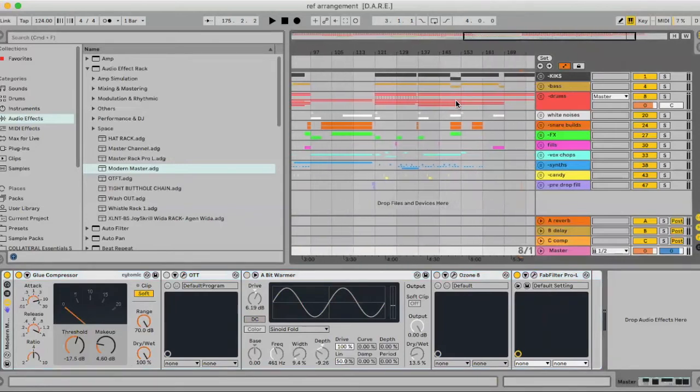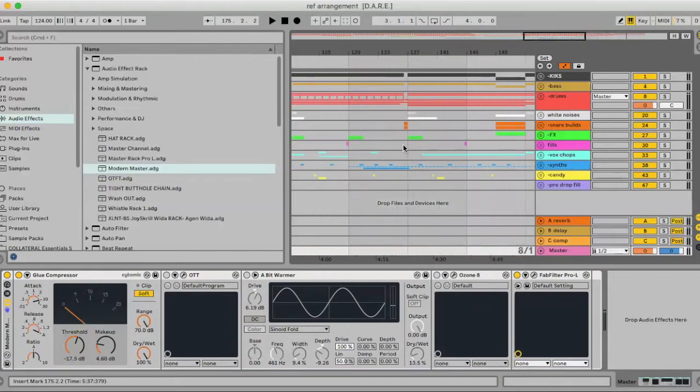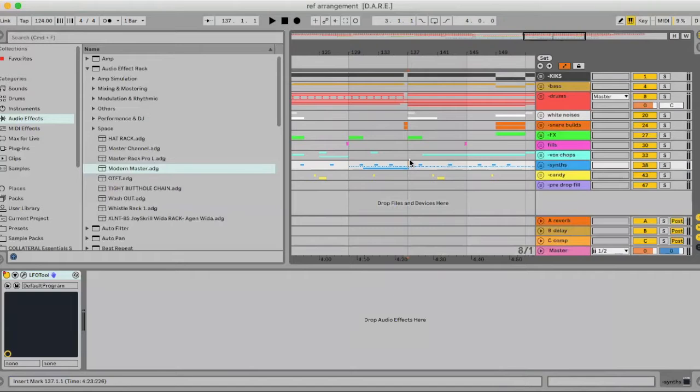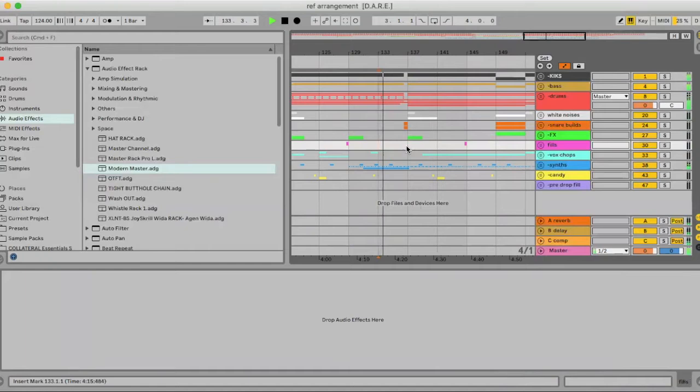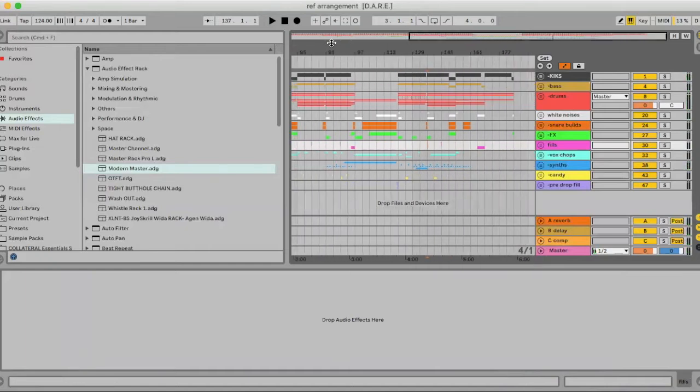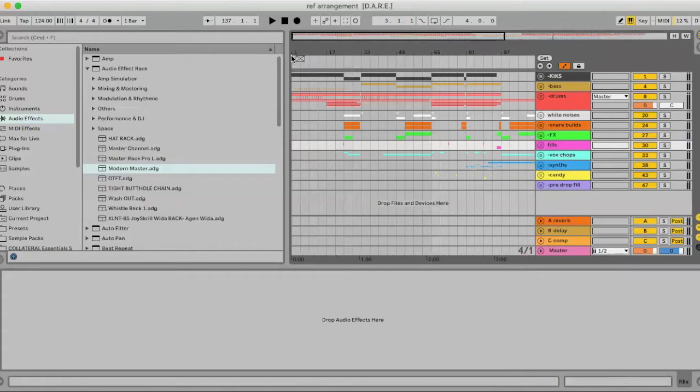So what you're going to do is find the loudest part of your track, and from what it looks like, it might be right around here because I got the most drums and the synths. Let me just see. Yeah. So it's going to be right around here. You're also not going to just focus on one section. You're going to focus on different parts of the track. You're going to do the intro.